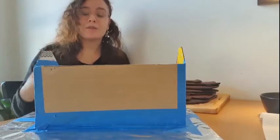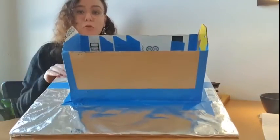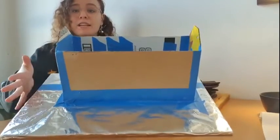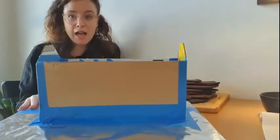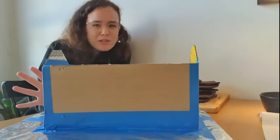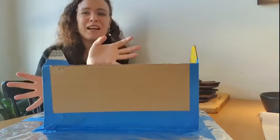You will also need something to build your house on, of course, so you can buy big cake boards that you can build on, or I just used some very heavy cardboard and covered it in tin foil. I'm going to cover this all with snow decorations as well. And I cheated a little bit, and it probably wouldn't win you a Star Baker, but for this competition, I just want you to have fun and be creative.